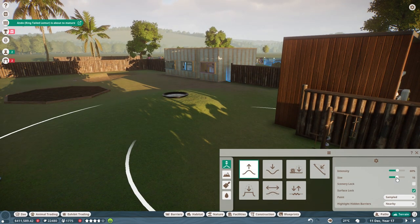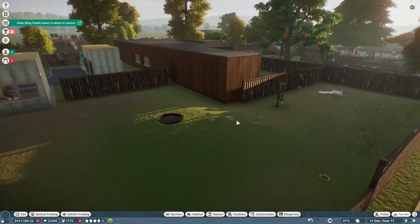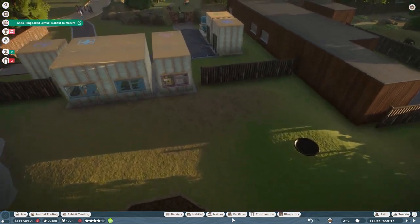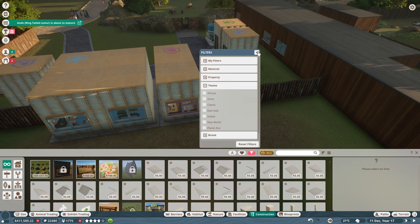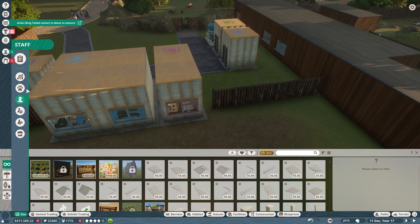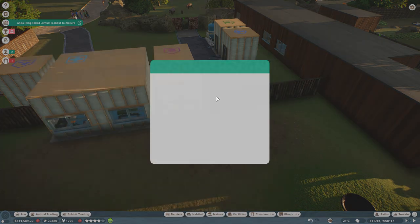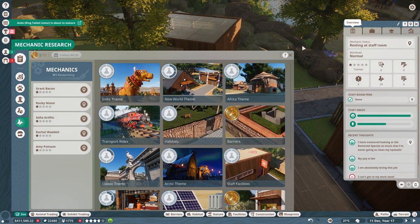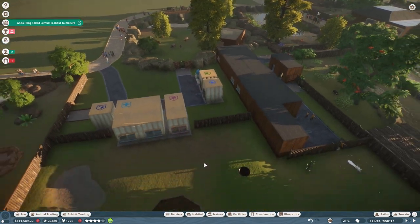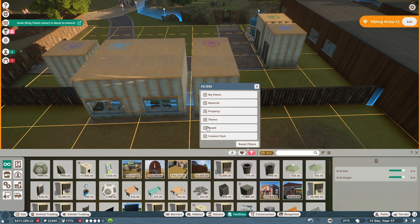And the food — large food bowl up on the hill. They've got water so we don't need to add water. And we'll add a scent marker just for funsies. Just soften this a little bit, make sure that they're okay with that. And then I need to make sure that's blocked up. Do we have Africa theme? I do not. What are our mechanics researching at the moment? I do not want to hire a mechanic. Okay, they finished the drink shops. Sophia, I would like you to work on the Africa theme because I want the wood log walls. But for now we're going to have to block this up somehow.